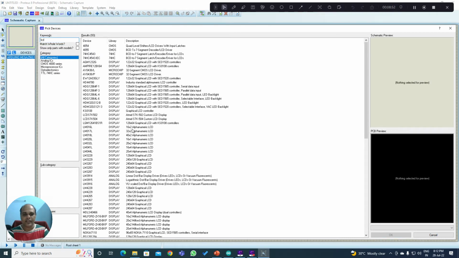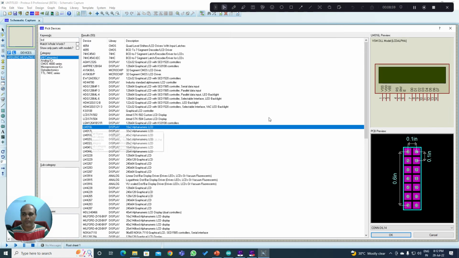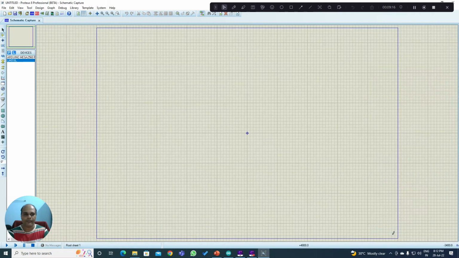In LCD, the 16x2 alphanumeric LCD number is LM016L. You can see the pin details of the LCD here. So this is the LCD which we are going to use. This is a 16x2 LCD. So I double click on it, it will get added to your list. So these are the 2 things which I require for this program. I have selected all the components, I press OK.